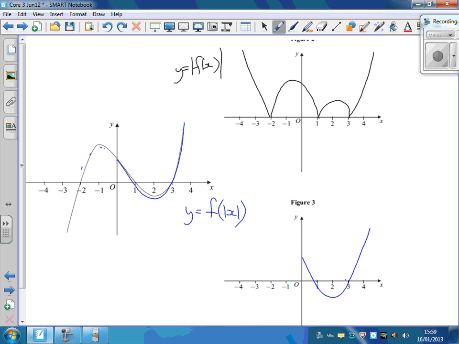But over this side here, we're not going to get any of this at all. When you start thinking about when x is -1, well, you'll immediately modulus that and get 1. And so this value will be the same as that one there. But the modulus of -2 is 2, so we're looking at that point there. And so what we're ending up doing is we're getting an exact reflection of it in the axis there. And so that's the graph of the modulus of x. And quite a nice question, not many of mine got that.